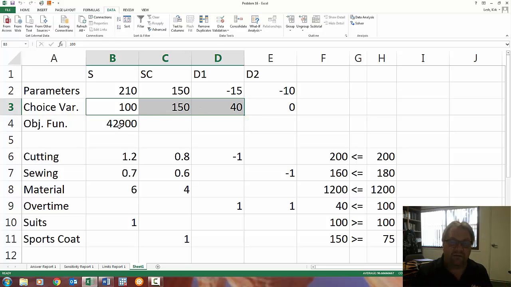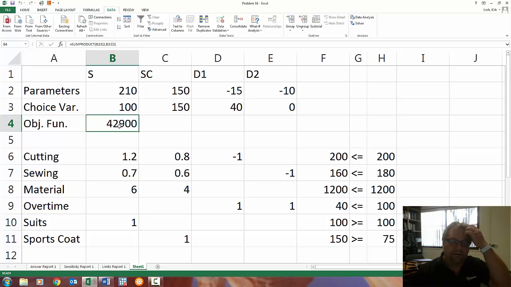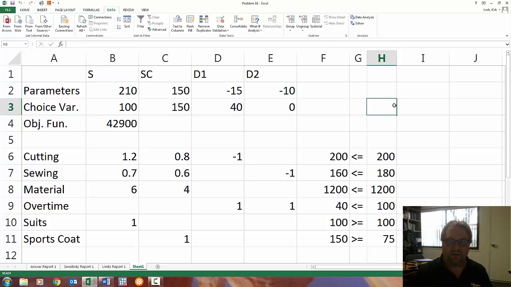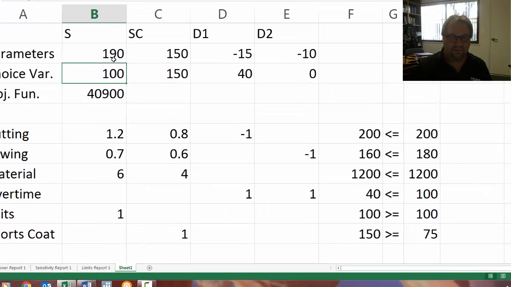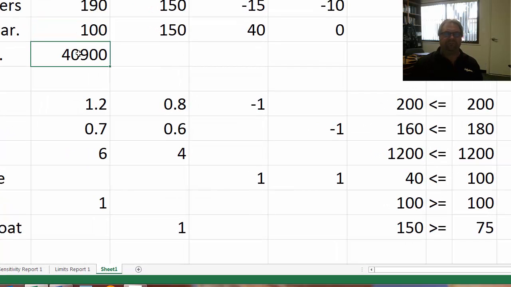But yes, my profit went up by, looks like about 2,000 bucks, right? 190, 30, maybe I'm wrong. 190. Nope, 2,000 bucks. All right. So there is B.